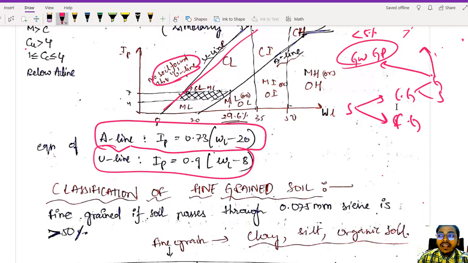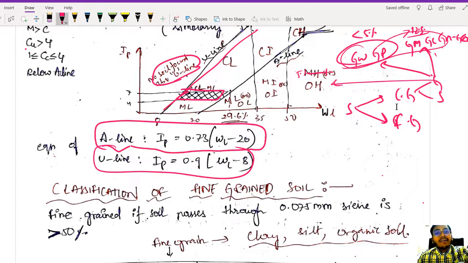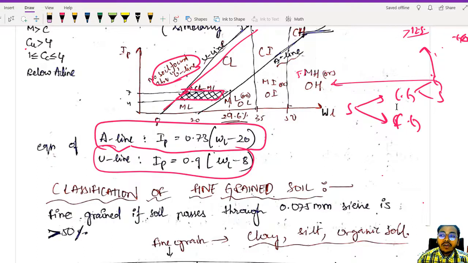The second case, when our percentage fineness was greater than 12%, you can name it silty gravel or clayey gravel. If it is in the range of 4 to 7, we will be calling it GM-GC, gravel with silt and clay, as simple as that. And the third type of classification, when it is in the range of 5% to 12%, just clump it: well graded gravel with silt or well graded gravel with clay. Similarly, poorly graded gravel with silt and poorly graded gravel with clay. So this was about your coarse grain classification.